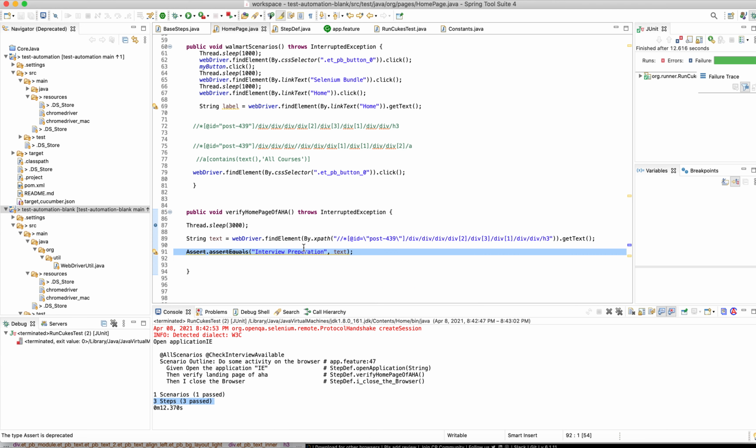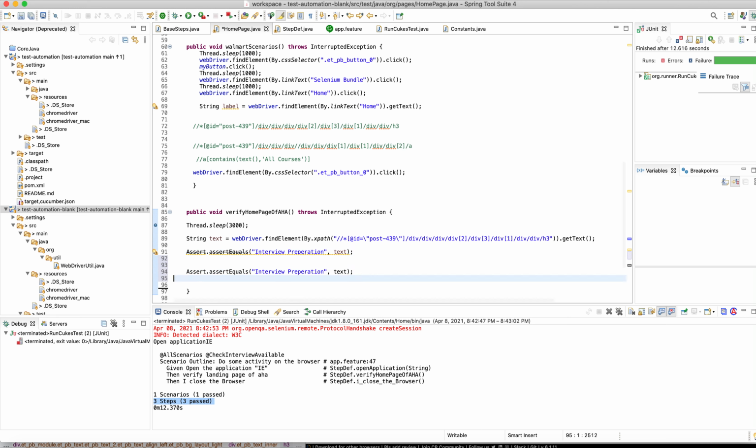Suppose, just as an example, you made a payment and you're expecting a very big confirmation message, and there is a dynamic message as well because it is showing the order ID is successfully placed. You don't want to check everything, right?